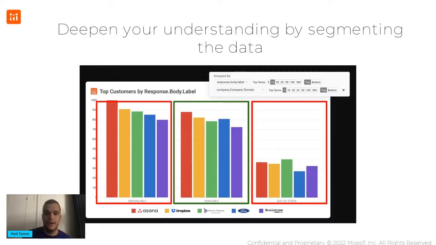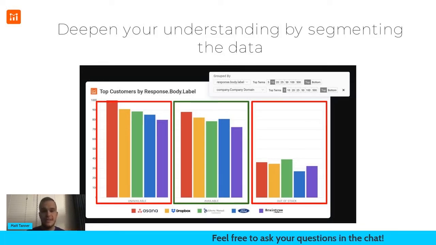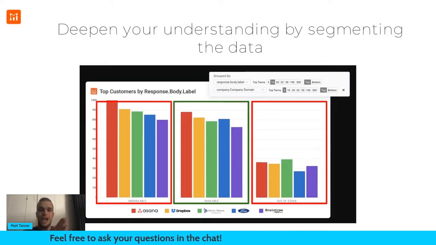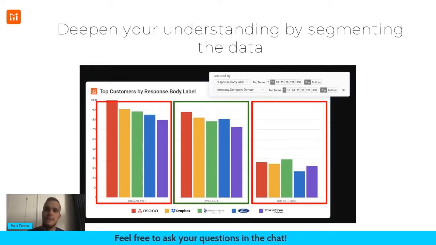Another thing that really helps is segmenting the data as well. Let's say we're able to segment by company. We may have some companies that are having a better developer experience or a better experience with the product than others. By segmenting this data, we can go through and see the companies that are experiencing good developer experience, and go off and chat with them to see why. And then we can also chat with the ones that are having a bad or a poor developer experience and figure out how we can make it better.